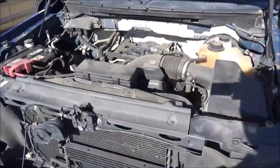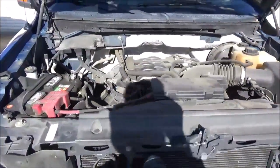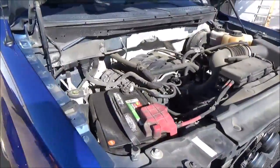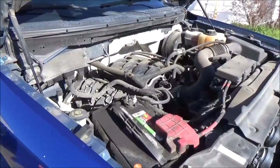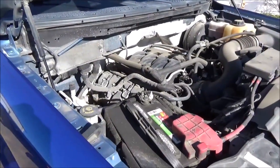So let's get underneath of this truck. I've already got it up on the jack stands, and let me show you what you've got to do to lube this shaft. It's got the 5-liter V8 engine, and we're going to service this engine while we have it. The change oil soon light is on, so we're going to go ahead and change the oil.